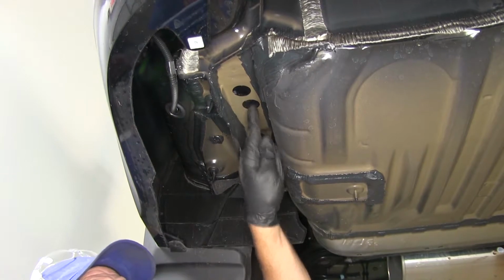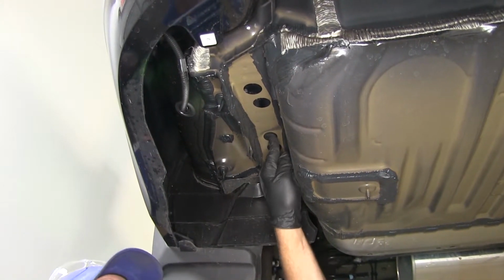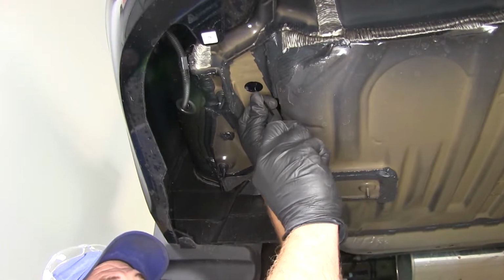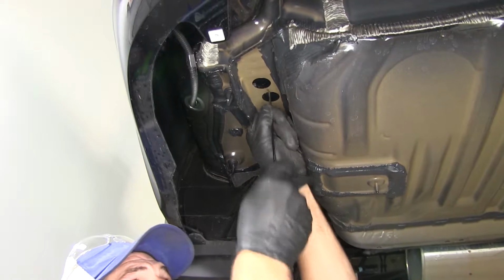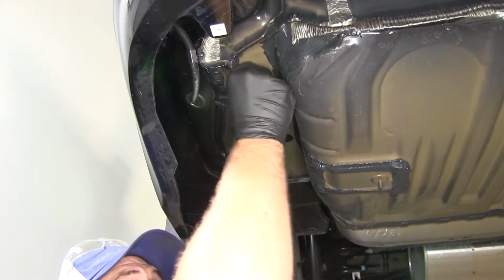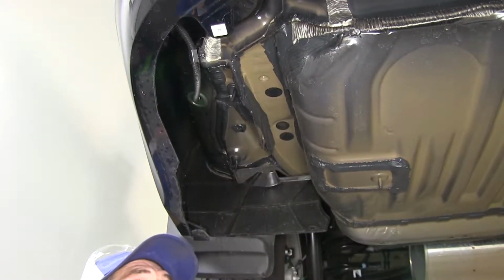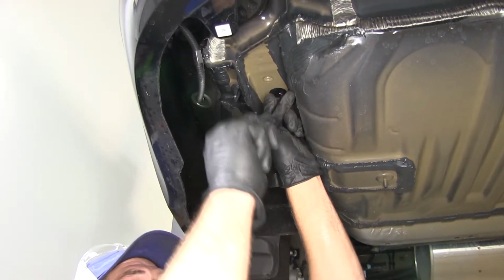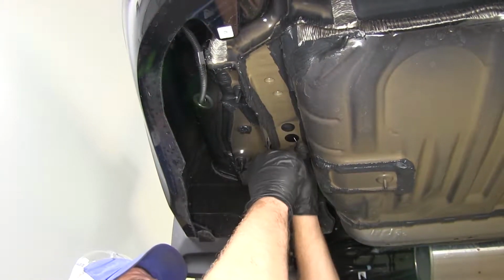All right, now we've got 3 attachment points on each side. You can see there's 3 stickers that kind of cover the holes, and then there's a little rubber plug. We can leave the rubber plug, but we want to pull down these little stickers. We'll do that here on the driver's side, and the exact same thing on our passenger side. We got the same attachment points on both.